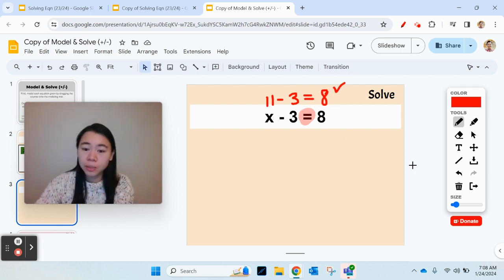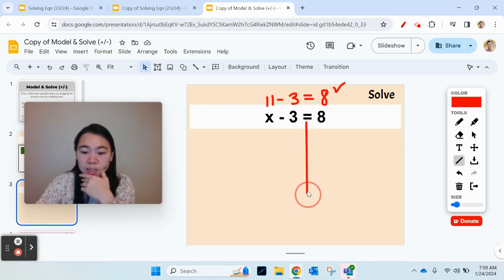But later on, you're going to be given much more complicated equations. So we are practicing showing all of our work for these simpler equations, ones that you can probably figure out without doing all your work, so that when you get a tough one later, you're going to be able to solve it, showing your work. All right, so first thing, we want to draw a line down our equal sign. So I'm going to go ahead and erase this. We're going to draw our line down our equal sign because this represents the two sides of our balance beam.